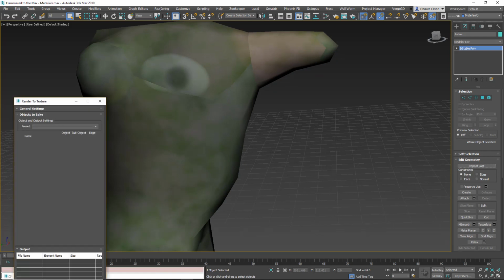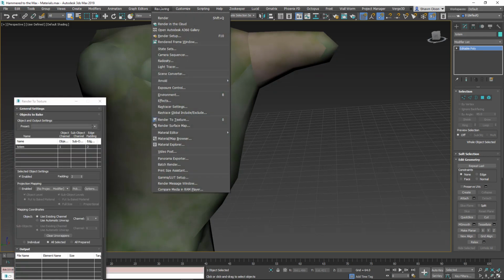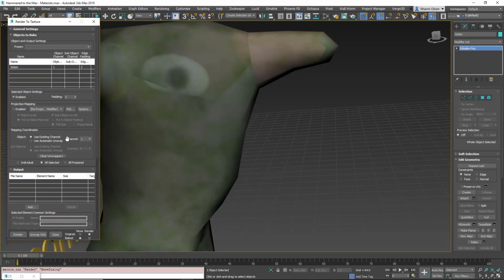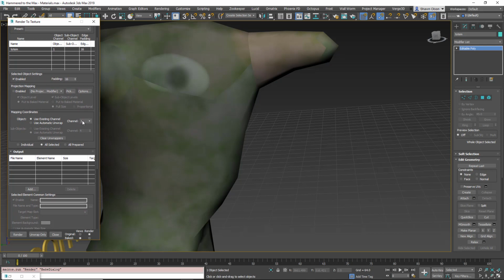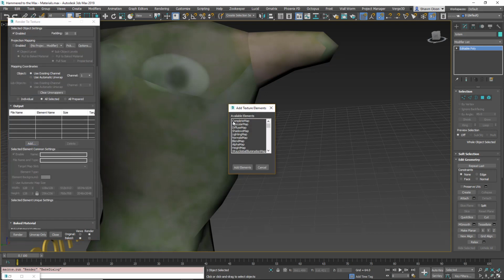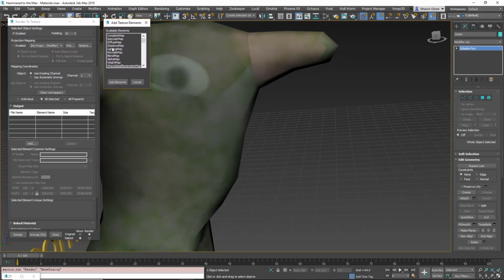You can also click rendering and go to render to texture. There's a few things in here. We want to up the padding value. I'm going to up mine to 16. You can look in the docs and understanding why I did that. We're going to use the existing map channel, which was the channel that we unwrapped to. And I'm going to add whatever bitmaps I need to render out here.